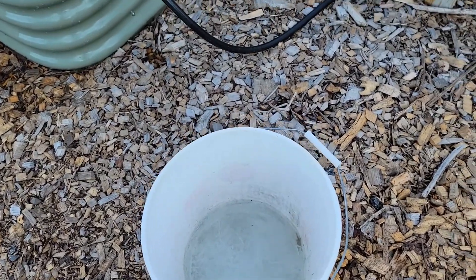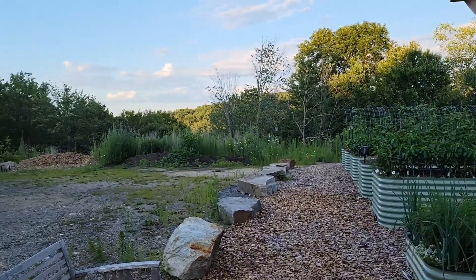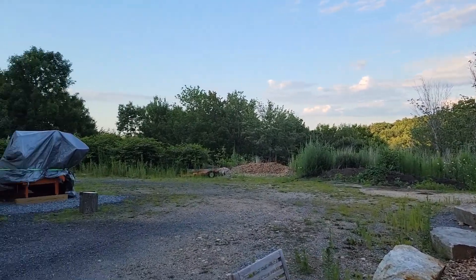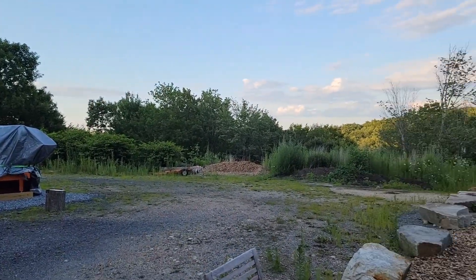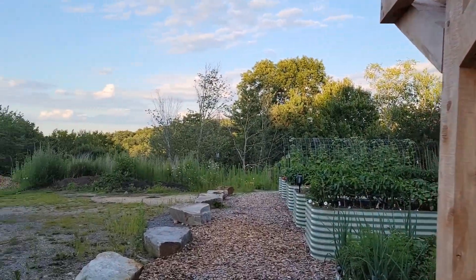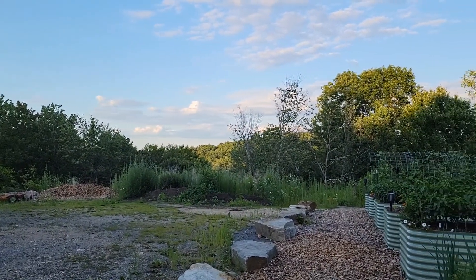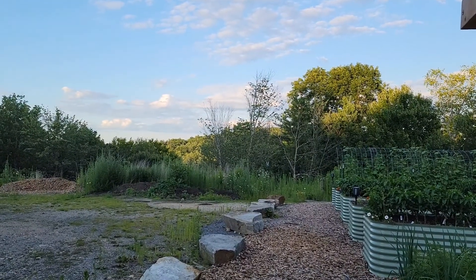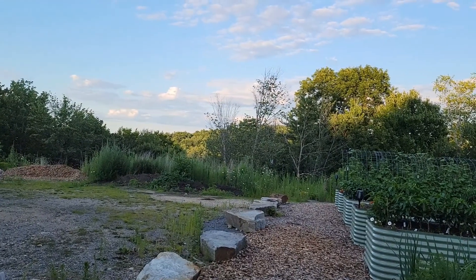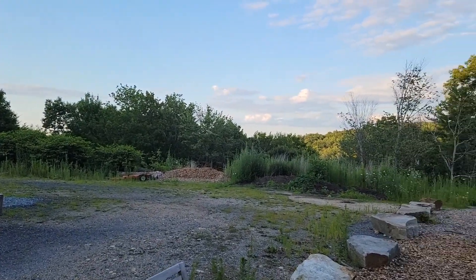I'm going to pick some flowers, cut some flowers for bouquets using a bunch of the wildflowers — kind of what a lot of people call weeds — out here on the berm before Jace mows most of them down. They've been fantastic; some of them are like eight feet tall now, which is crazy. I use some for greenery, use Queen Anne's lace a bunch, and we leave a lot of it in the bigger areas. I really try to pick the ones I know are going to get mowed down.